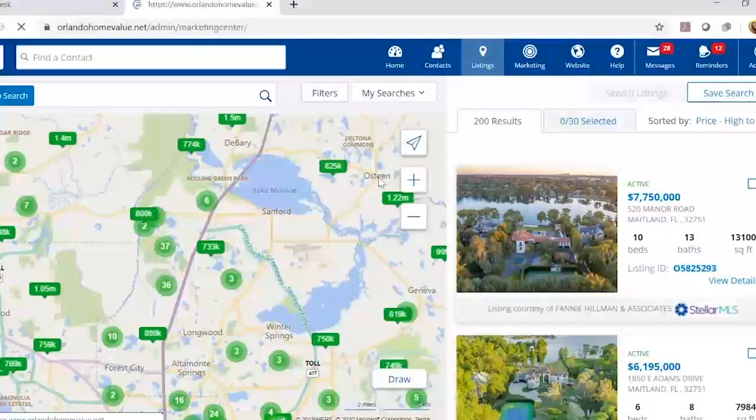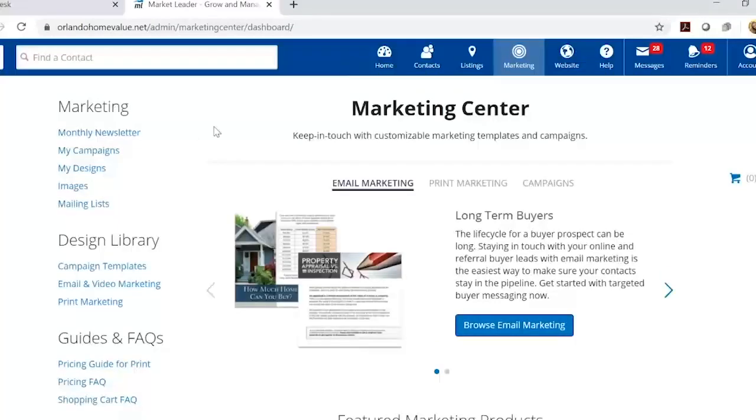Let's go to Marketing Center. These are where all of your marketing materials live. You have a monthly newsletter, and the content is automatically done for you. Once you say, I want these people to receive the monthly newsletter every month, and you turn it on, even if you never touch it again, they continue to receive your newsletter like clockwork every month. Okay, so it's literally set it and forget it kind of thing.